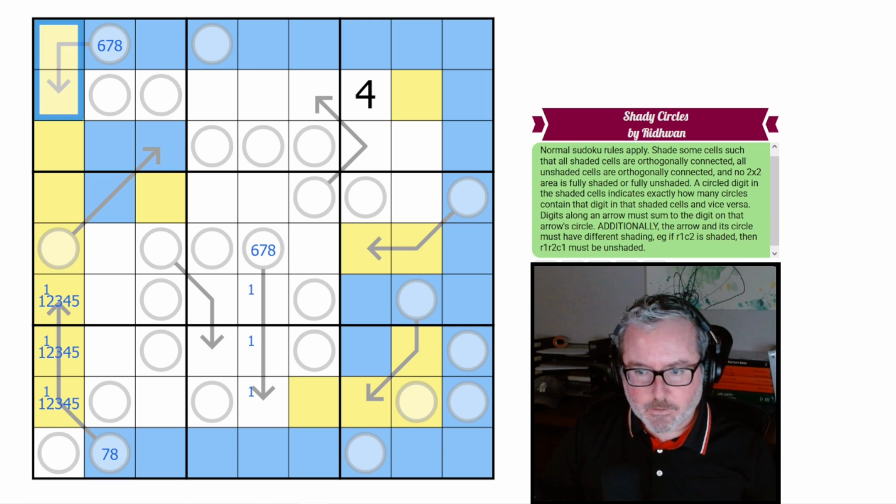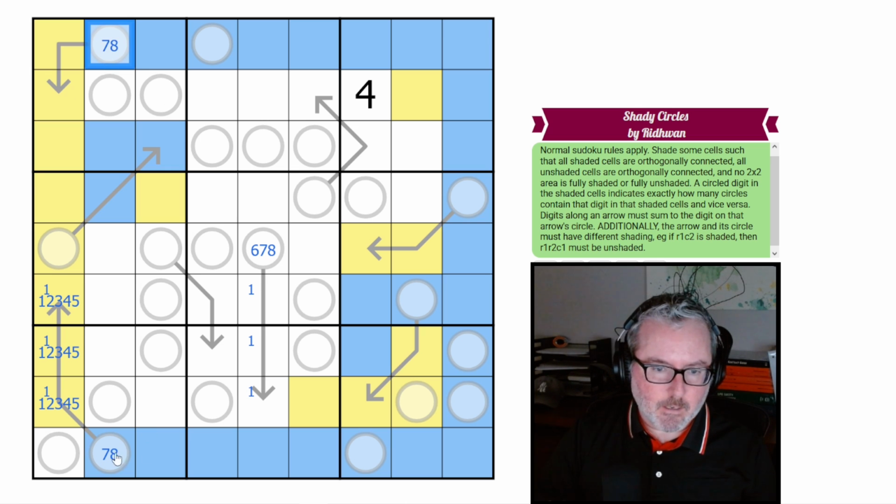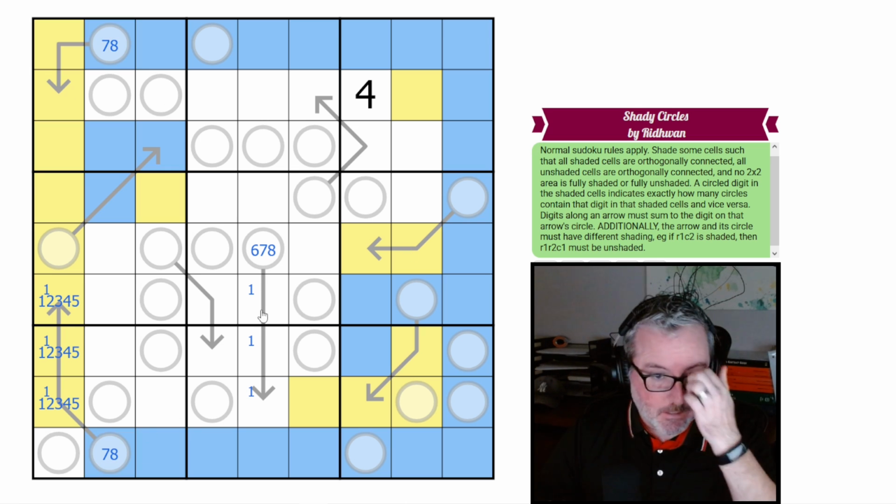So what are the options for 6? Of course, there's 1, 5. That would rule out everything. We can't have a 1 dummy. 2, 6. Wait, what am I doing? 2, 4 is the other option. That doesn't work because it only leaves 1, 3, 5. So it can't be 6 either. Okay. I'm surprised that kind of worked there, but I guess it makes sense.